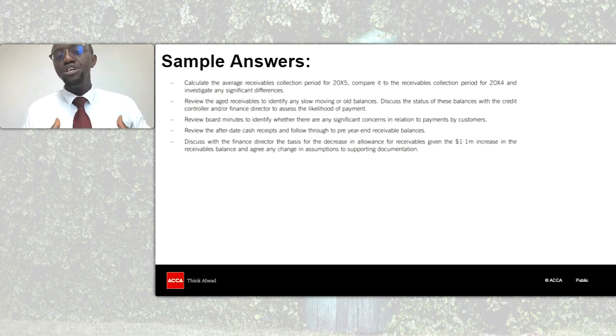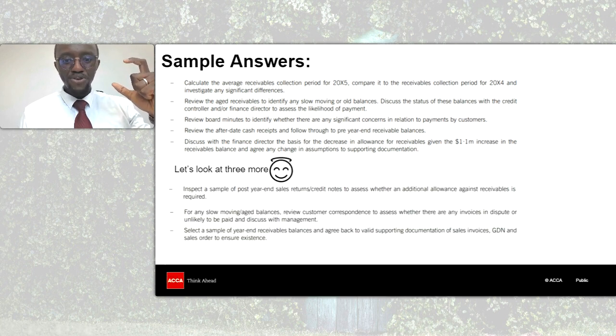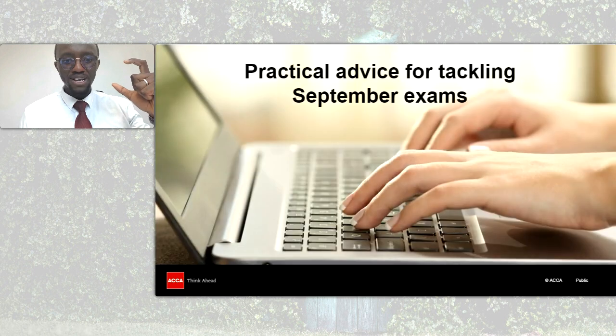So you'll realize here a few things. And when the recording is out, you can actually pause here and just look at some of the pointers. What you notice with substantive procedures, I have, for instance, a verb, like now in the third point, it says review board minutes. Fantastic. And I can even look at 3 more there. Right? Just a few, 3 more. Let me go back. Sorry.